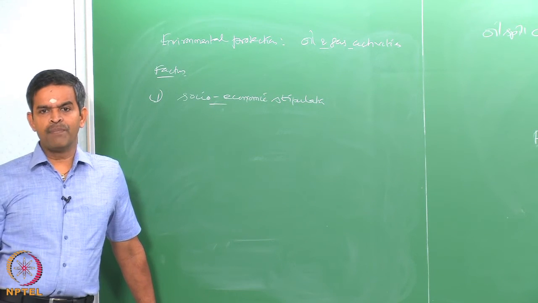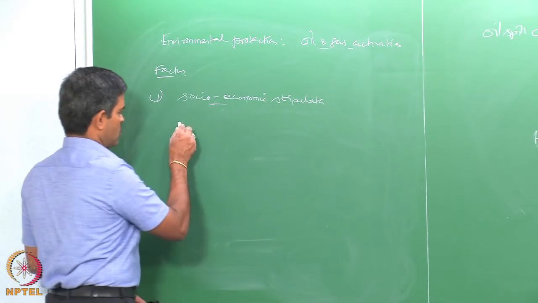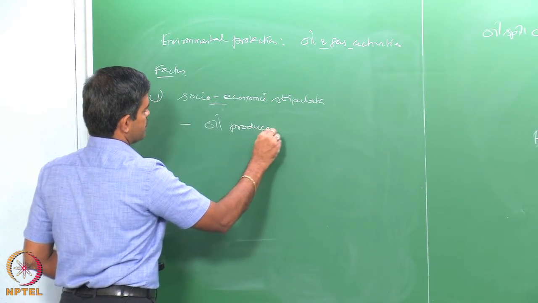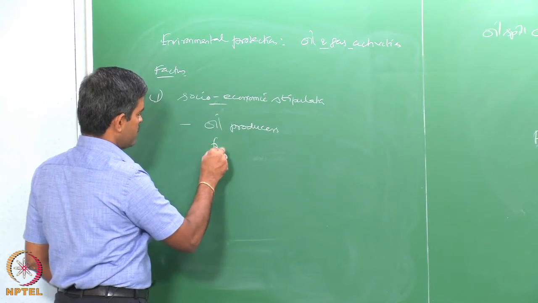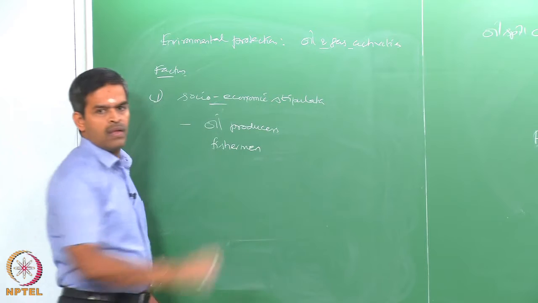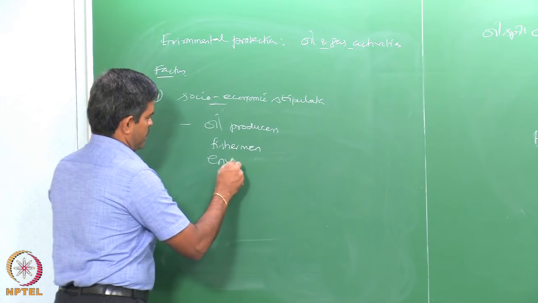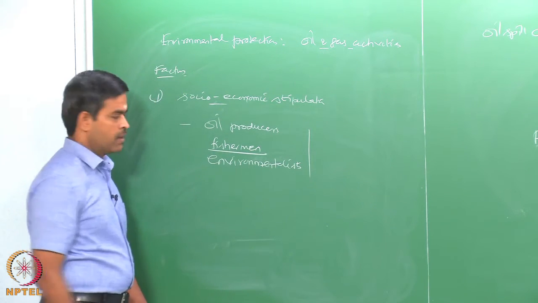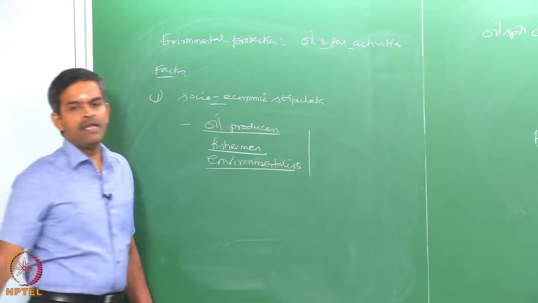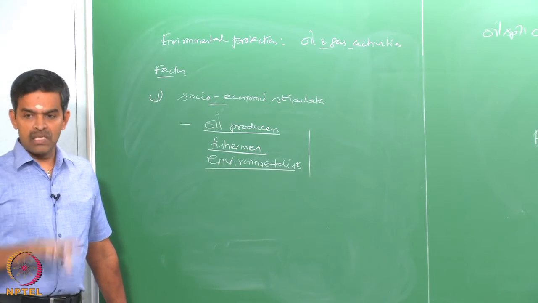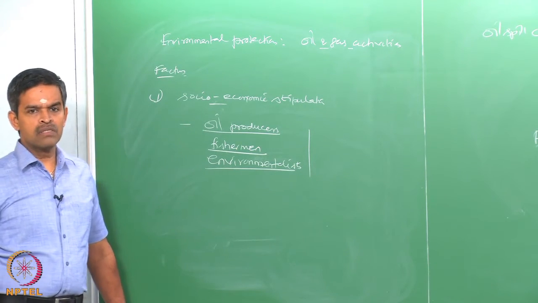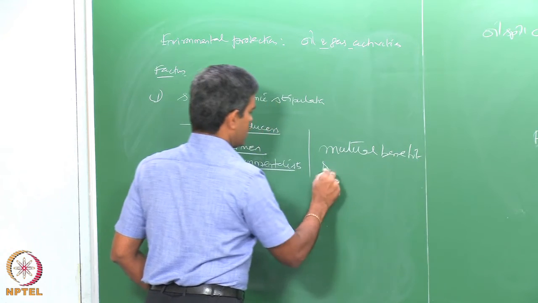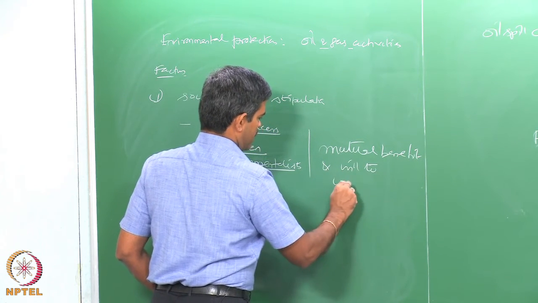Many countries frame policies in cooperation with oil producers. So, policies are framed by a team. The team includes oil producers, fishermen, and environmentalists. So, the socio, techno-economic and the client or the user conditions are satisfied or considered while framing the policies, because this will have a mutual benefit and willingness to implement. That is very, very important.